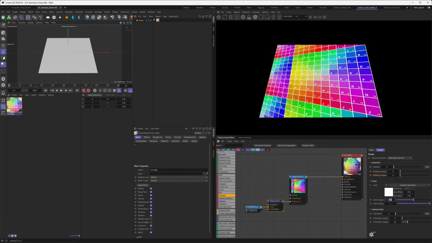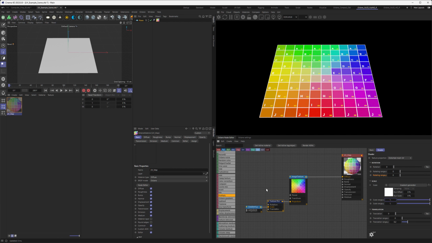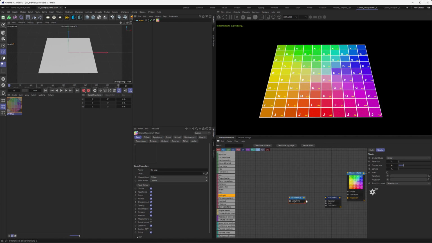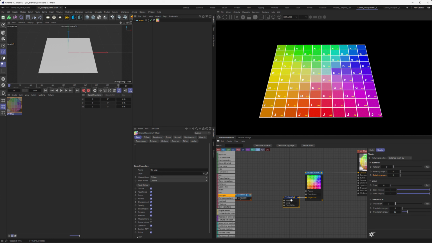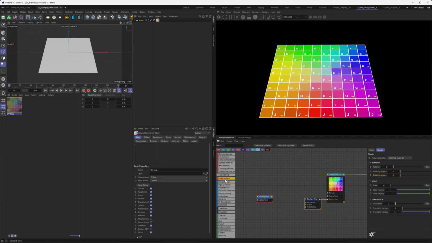Let me reset the scale real quick to talk about another thing. So since we are dealing with a 2D space, meaning U and V, we can actually use those vectors to offset or scale those independently. So let me show you how this is done by going into the offset here, translation, and setting the max value to 1, and then creating a RGB spectrum.